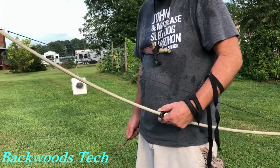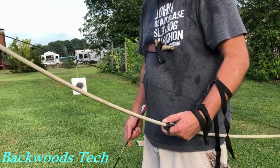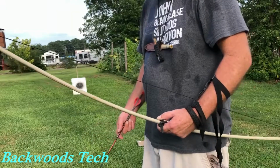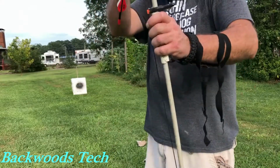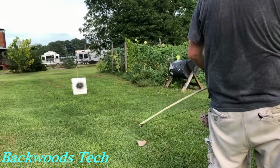The first test with the bow was totally unsuccessful. I couldn't find any accuracy whatsoever. It's got plenty of power, it's just the arrow is everywhere. Tail left, tail right. So I've moved back just a few feet and I've added a little clamp to the arrow rest to see if that'll help improve the accuracy.